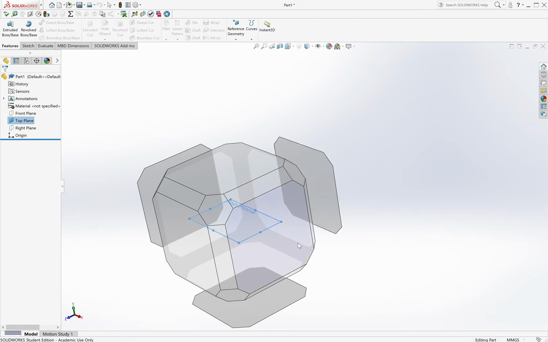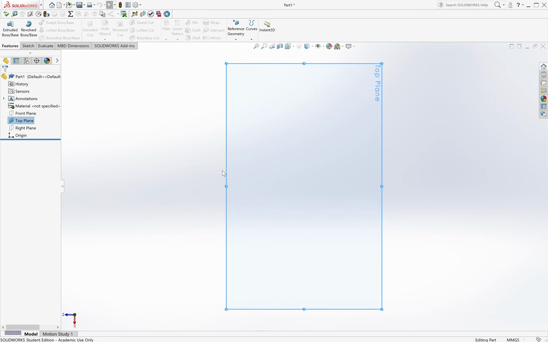This will take you to different views, isometric and different side views. And if we want to view the top plane from the top, we click this top button here and it shows us the top plane like this.